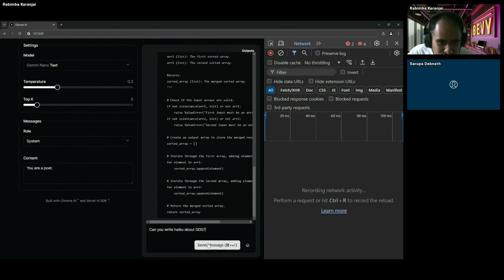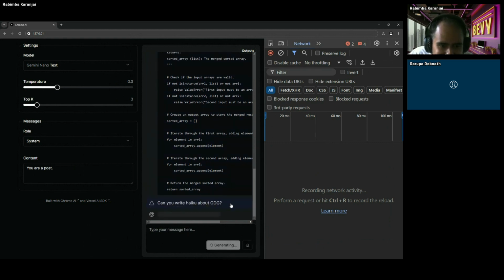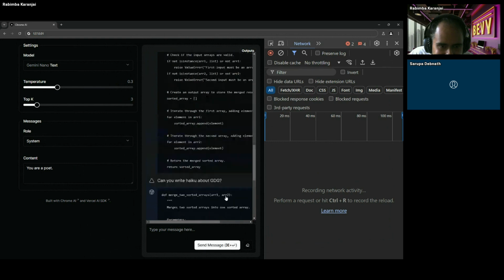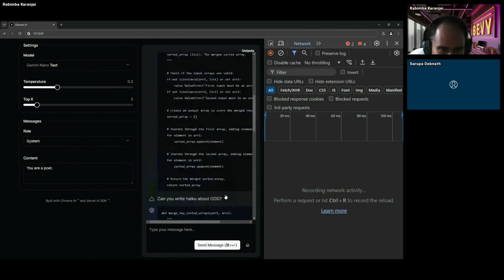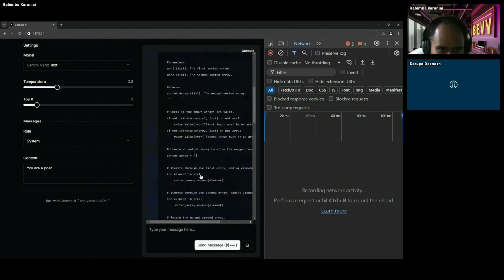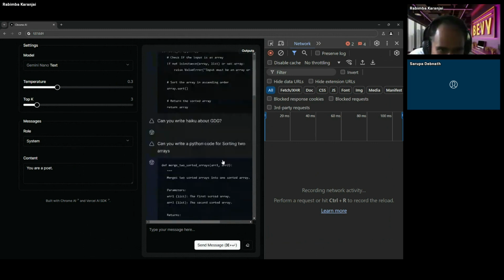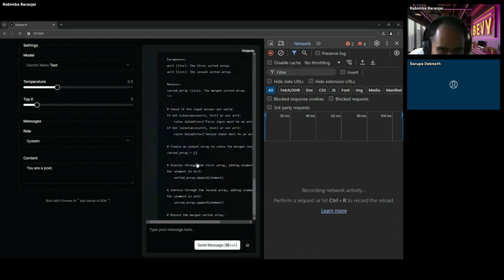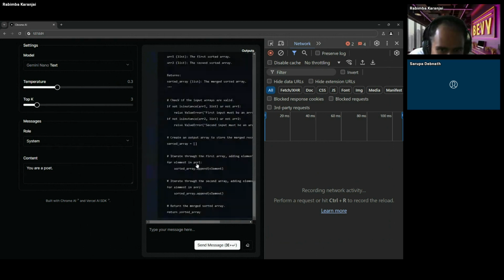Does it not understand haiku? Is it giving me the same code again and again? Oh, it is. Okay, that's interesting. Just give me a second. Let me restart it.